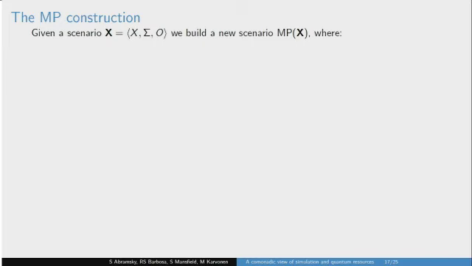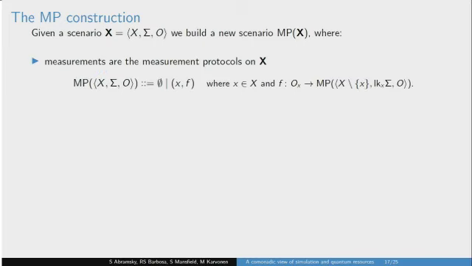How does this go more formally? So we present this a bit differently in the paper, but it's sort of easier to define, or at least give a hunch what it is, in terms of a recursive definition. So you can think of these measurement protocols as certain trees. So then the base case is just to say, okay, there's an empty measurement protocol which measures nothing. And then the other case is that you measure something in X, and then you have a function which tells you what measurement protocol to do next. And the input of the function is the outcome of the measurement X you did.